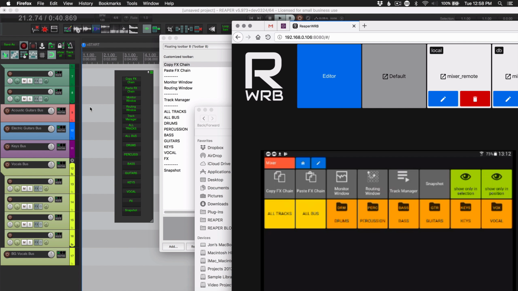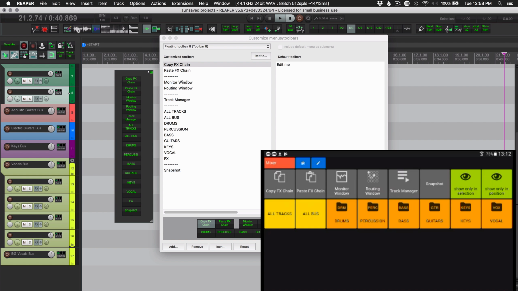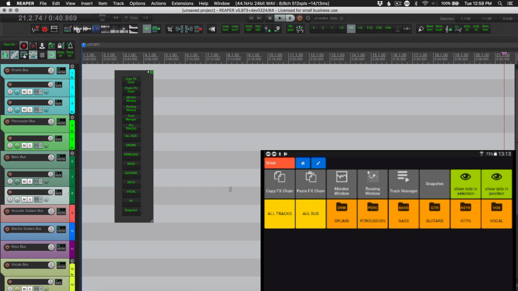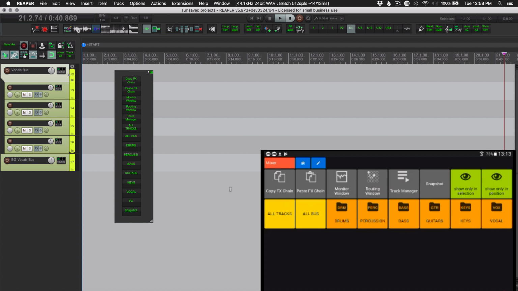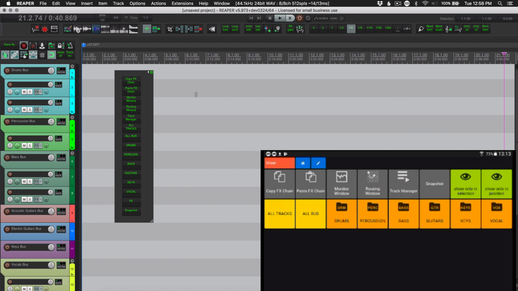Just go to Reaper again, close these things, and so I'll hit my drums, percussion, bass, guitars, keys, vocal, back to all tracks, and I'll just put in some items kind of randomly here.